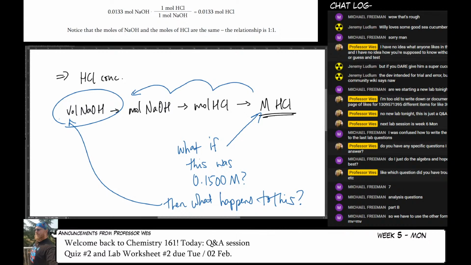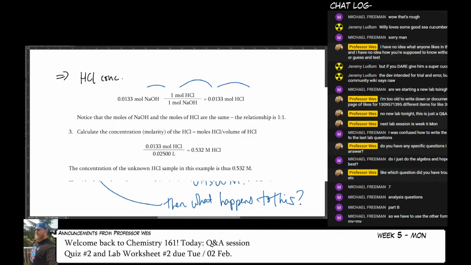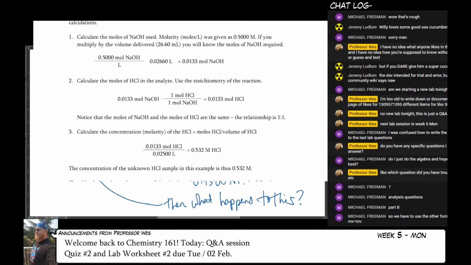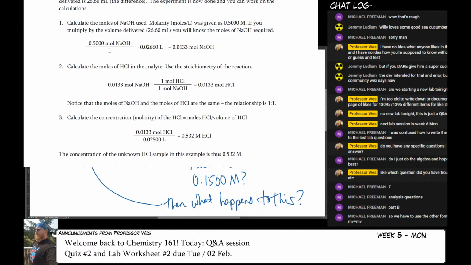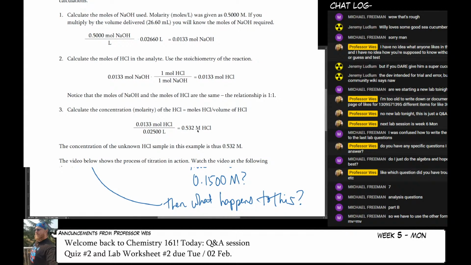You can't see the whole thing, so I gotta do this. So I give you this sample problem, to figure out the number of moles of sodium hydroxide that were used. Here's what concentration you have and how much was used. So here's how many moles there are. Here's the stoichiometry. And then you can figure out the molarity here.